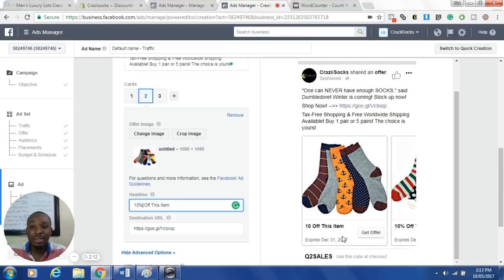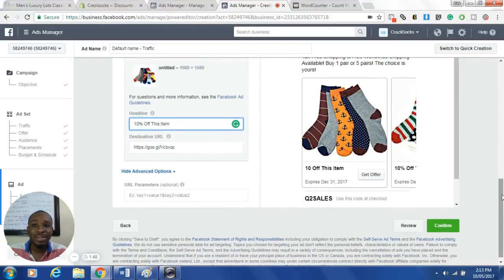So what this will do for you is that it will increase your conversions, right? So persons will be motivated to click through to your website, because persons like to get stuff for free, like to get discounts, and stuff like those. So just by enabling offers on your Facebook ad campaigns, you can significantly increase your conversion rates and make a lot more sales in your Facebook store. So basically that's it. Pretty simple to create Facebook ads, pretty simple to now offer codes, discount codes, which will increase your conversions.